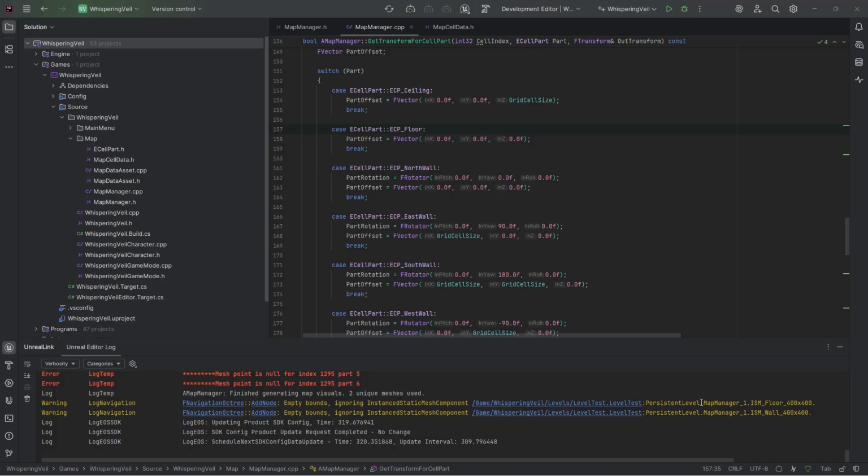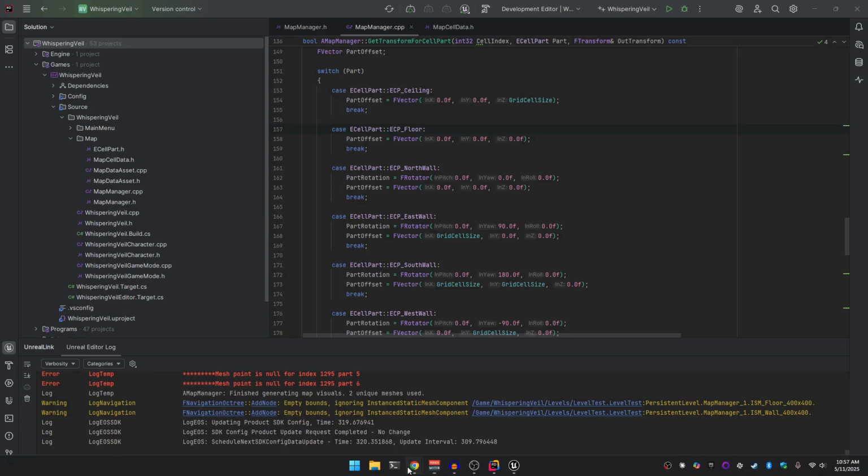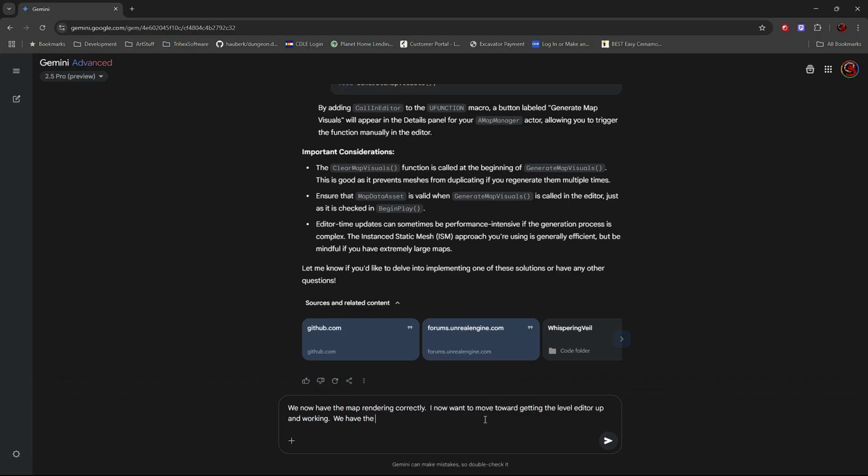It is a data asset. We have the map data asset class that holds all the information for a map, which is then given to a map manager for display.